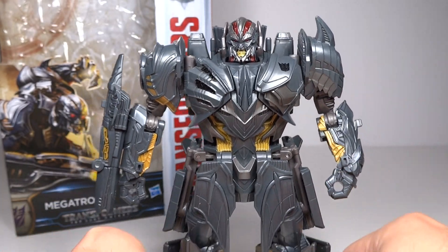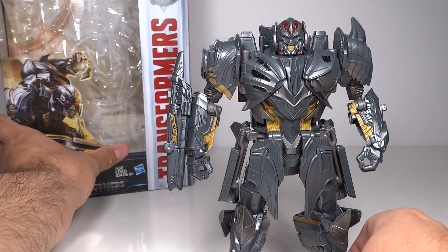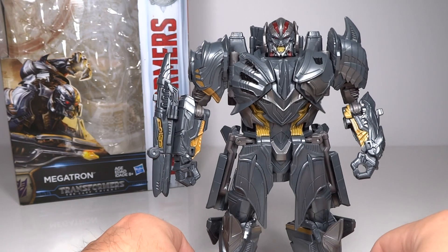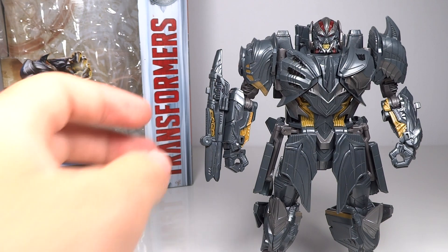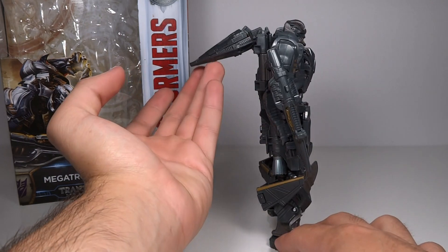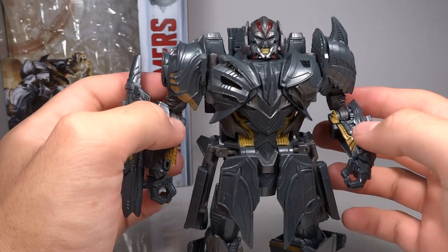In robot mode, he maintains the same color scheme as jet mode. The gold pieces are more dispersed across the figure and I think it looks very nice. I like the gold sections, although I don't remember him with gold in the movie. I've done a lot of repaints on the Last Knight figures, and this one I don't really see a need to repaint — maybe just making it a little more silver and fixing up some of the paint on the face. On his back, as you can see, it's very compact. He doesn't really have a backpack — this cone is the closest thing, and it's so small and slight. The Last Knight figures have been quite compact so far, which is very cool.